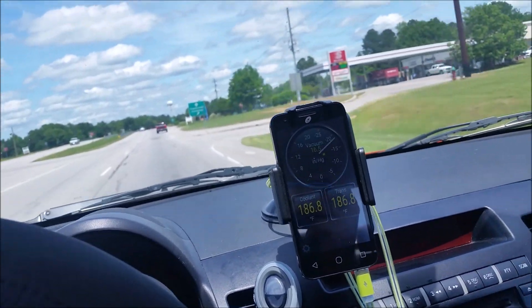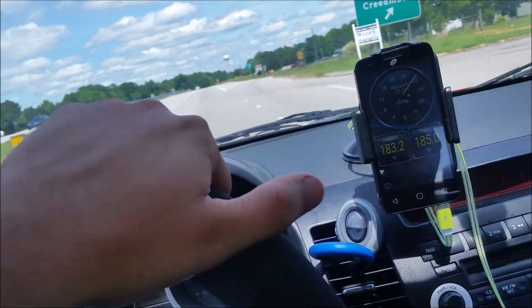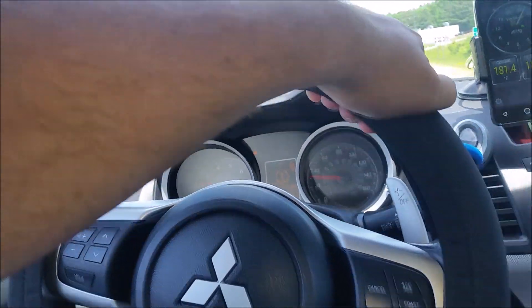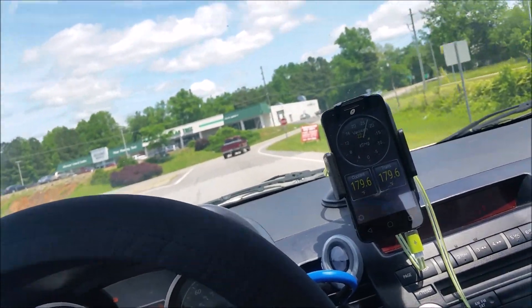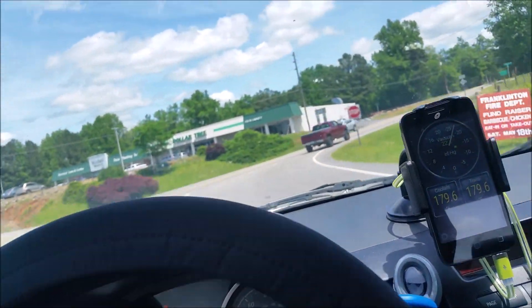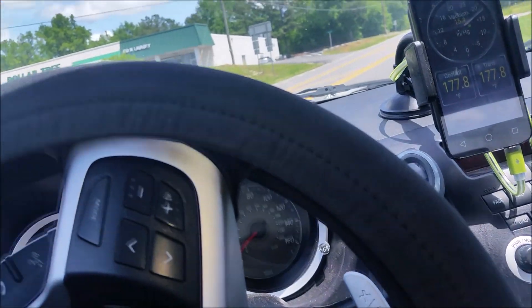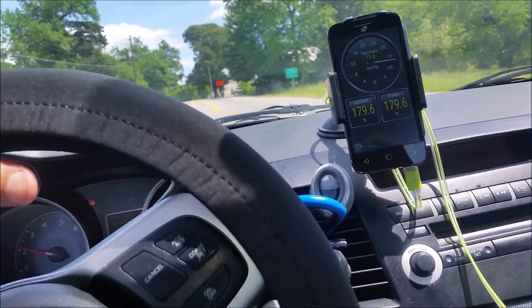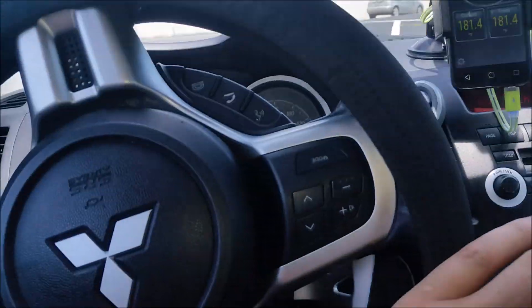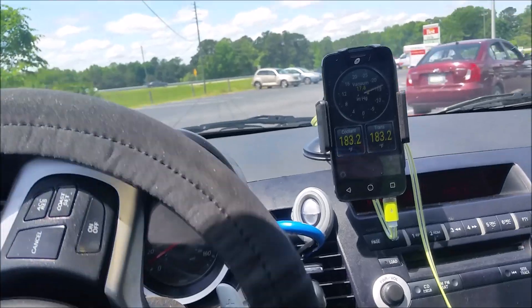It's got a whole lot of other options I'll be going through in a future video, showing what's useful more specifically for this car. If you want a boost gauge, especially if you've got a newer car that doesn't come with one — why would any car manufacturer sell a turbo car and not put a boost gauge on there? This is a decent little option for you. Comment down below if you use Torque or Torque Pro, what your setup is — I'm curious how many people are actually using it and what sensors you're using. Thank you all for watching, see you on the next one, adios.